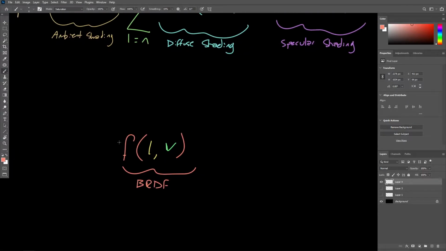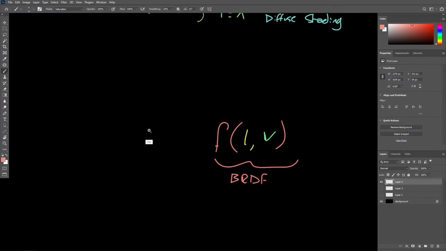We want to describe the outgoing radiance from a point, or the light reflected off a certain surface point, so we'll call it light outgoing from a certain surface point, right? This vector is basically defining an outgoing vector from a certain surface point.